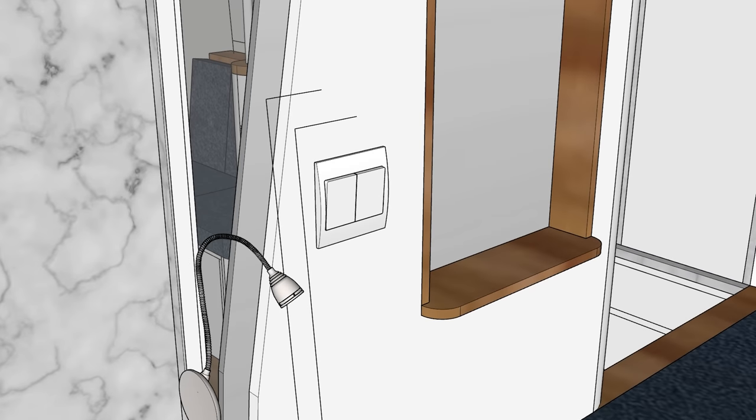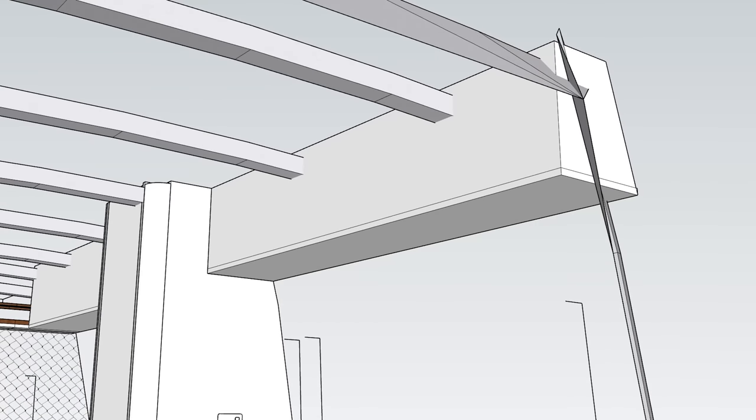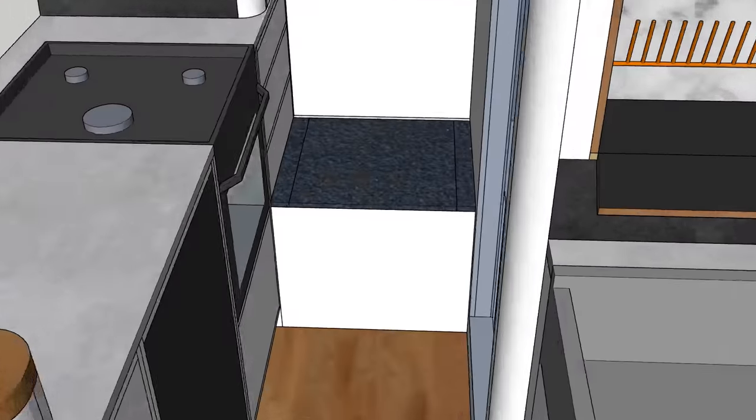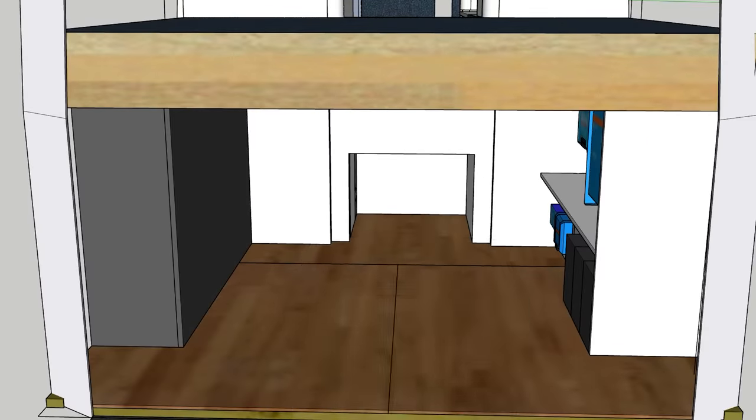The only criteria I needed to meet was being able to fit my gravel bike underneath, which I could just about do. The bed has two reading lights with USB outlets for charging phones at night. The switches next to the bed control two rows of LED lights — one row in an alcove for mood lighting, and a second row on the underside of the cabinets to fill out the space. They'll be RGB LEDs so I can change colour and brightness. At either end of the bed there'll be a window, and above it I've got a Maxxair Fan Deluxe being installed, with other uses I'll talk about later. There's also a 230-volt socket at the base of the bed.